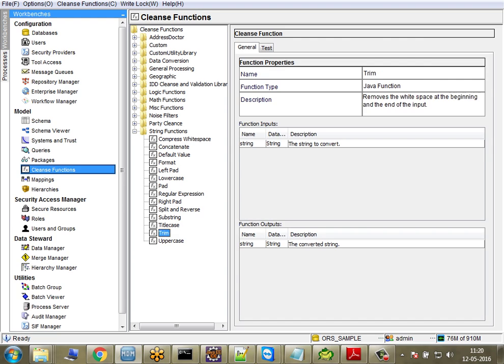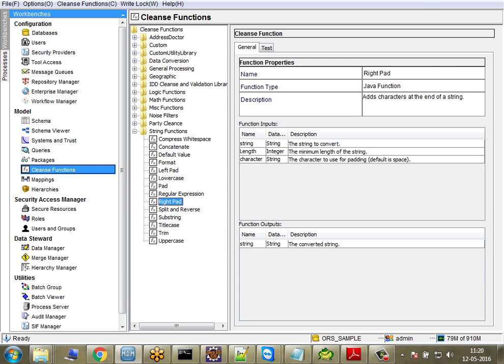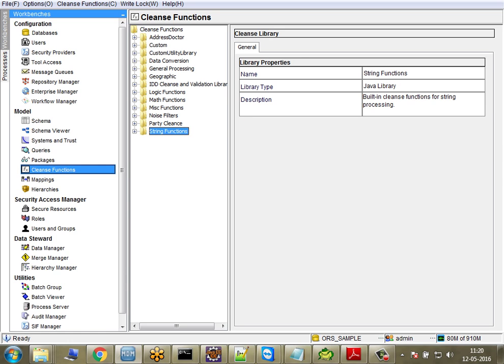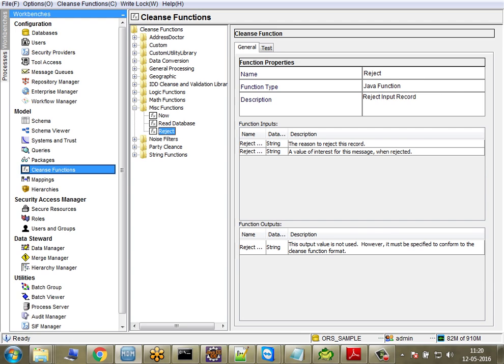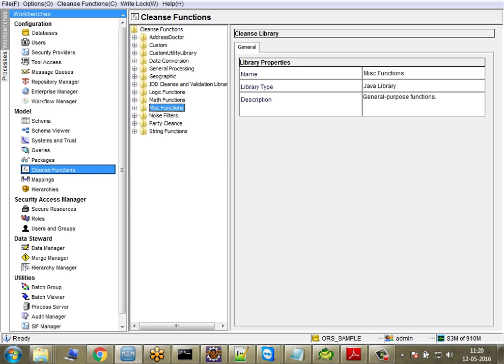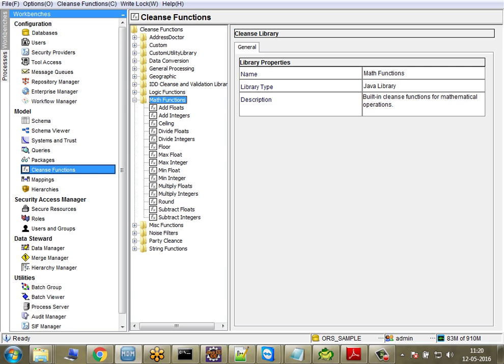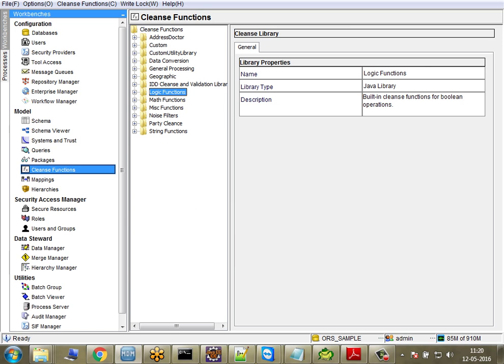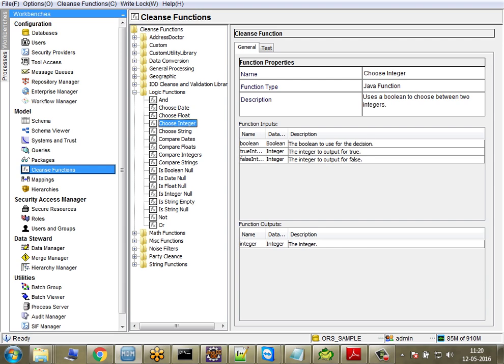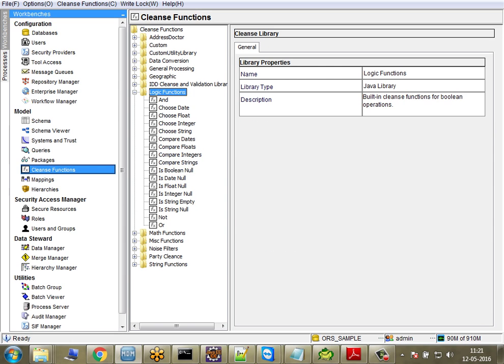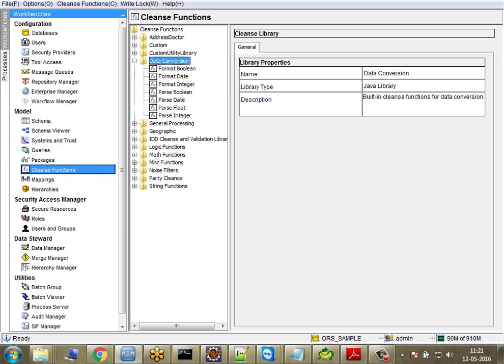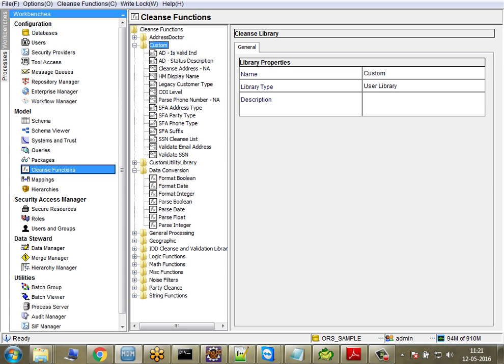So similarly, you have all these basic functions and features that are provided to support this, and if you want to extend it, you can also see there are some other features. For example, you can see here there are miscellaneous functions. Now this is used for manual rejecting. This is the lookup feature that you have in there, and you have different math functions, not really necessary, but logic functions are pretty much important. You can see all these logic functions are very important, and you can see the date conversion. This is also very much important, and custom is something that is created by the user, right?